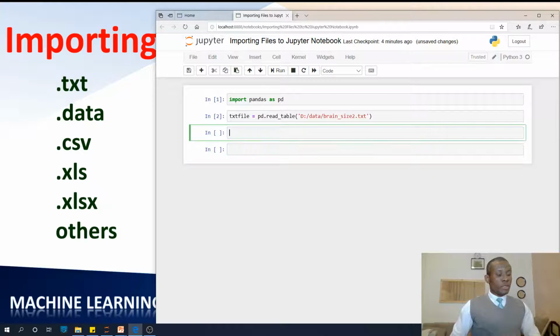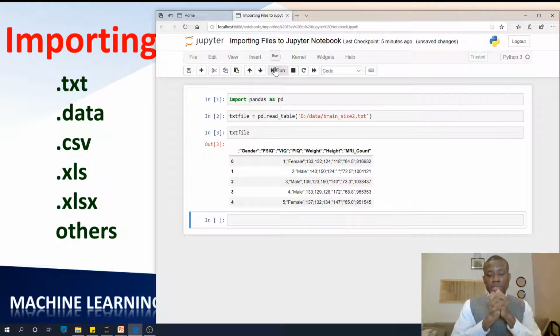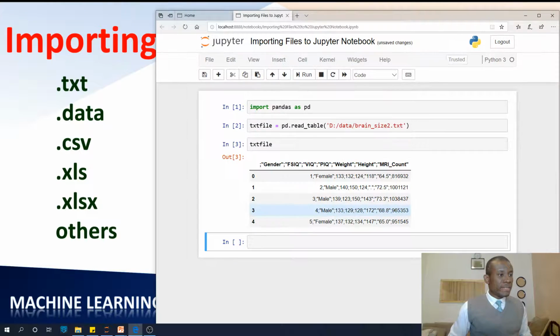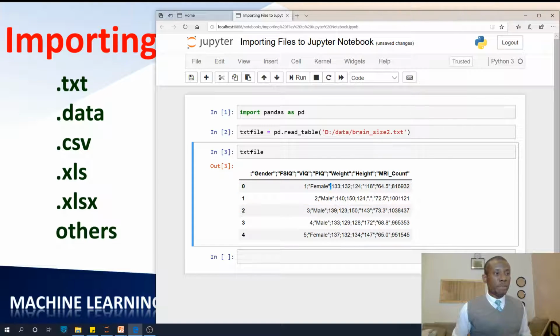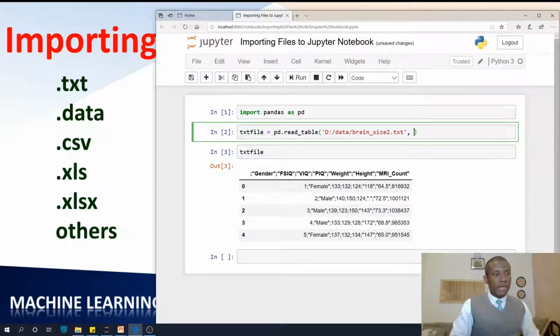And yeah, if I check the content of this file at this point, I've imported it, and you can see that it tends not to make much sense. The reason is because it's a txt file. So pandas tries to recognize the header column, that is okay, but it doesn't make much sense out of the data. So what you are going to do is to check that the separation between the values is a semicolon, as you can see. So simply at the point of importing, just specify that the separation is a semicolon by saying sep is equal to semicolon.